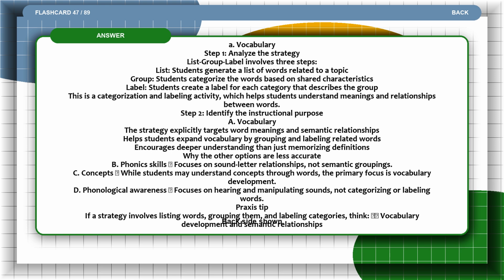Step 2. Identify the instructional purpose. A. Vocabulary. The strategy explicitly targets word meanings and semantic relationships. Helping students expand vocabulary by grouping and labeling related words encourages deeper understanding than just memorizing definitions. The other options are less accurate. B. Phonics skills → focuses on sound-letter relationships, not semantic groupings. C. Concepts → while students may understand concepts through words, the primary focus is vocabulary development. D. Phonological awareness → focuses on hearing and manipulating sounds, not categorizing or labeling words.